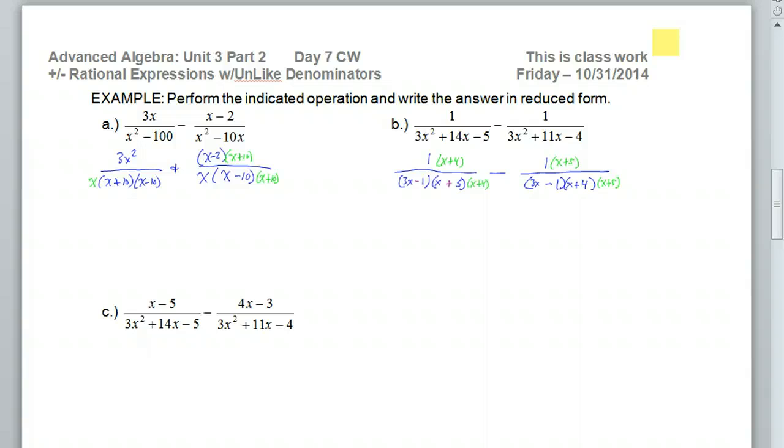All right, this is part 2 of our lesson on adding and subtracting rational expressions that have unlike denominators. If you didn't watch part 1 already, you have to go back and watch that first, because we're picking up from there, and problems that we've already partially solved, we're just finishing them. So you have to watch the other video first. Okay?